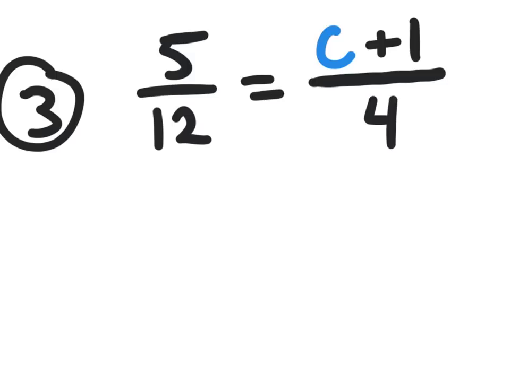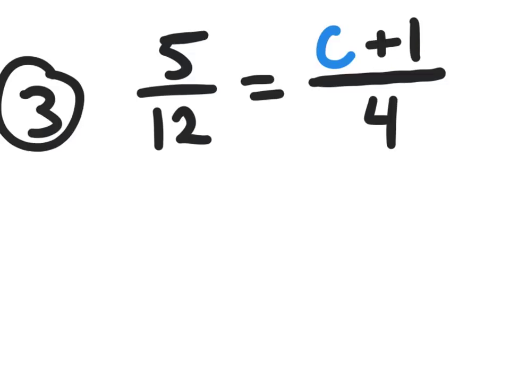Parentheses, right? You have a 5 up here, you have a 12 down here. First of all, you can't reduce it. If you could reduce it, if it were a 6 over 12, I would reduce it to 1/2. That way you'll have a 1 and a 2 that's easier to multiply by instead of 5 and 12. But anyway, the important part here is that you have a binomial on the numerator on the second fraction.